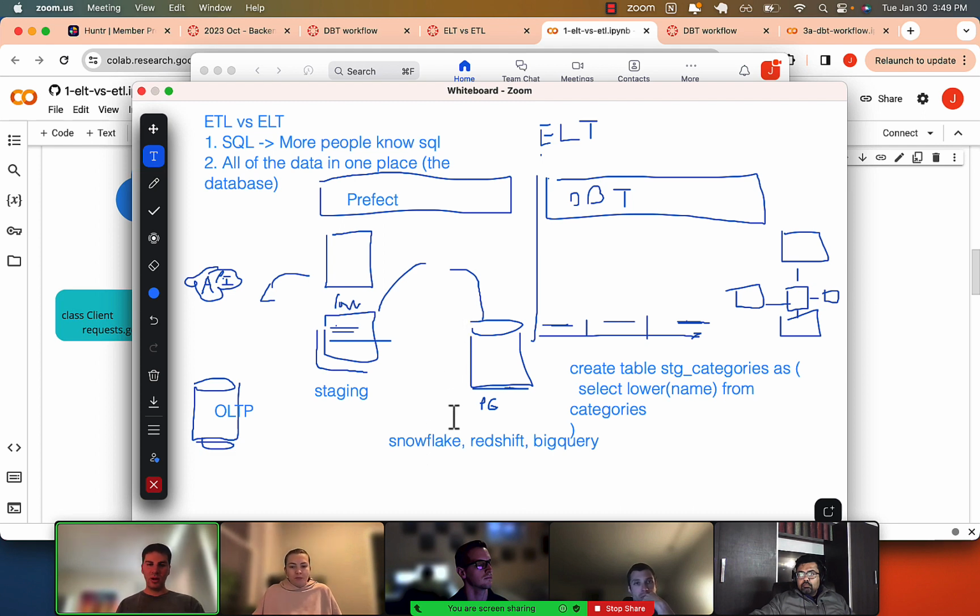They might take a while to run, and now our customers are competing with our data analysts to get a response from the database. So for these reasons, we're going to basically copy the data from the OLTP and move it into the analytics database. All right. Once we get to DBT, DBT is now taking the data that exists in the analytics database and making the transformations, cleaning it up for the purpose of analysis.